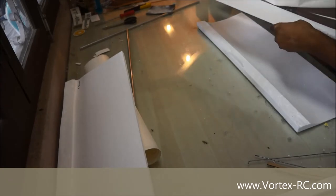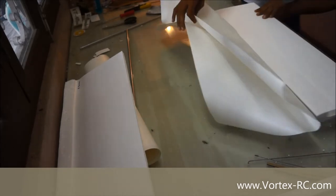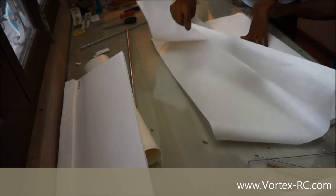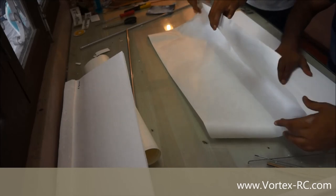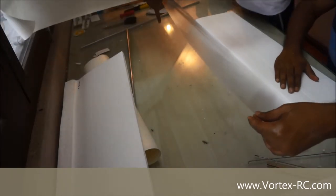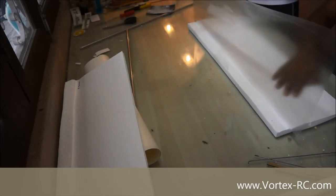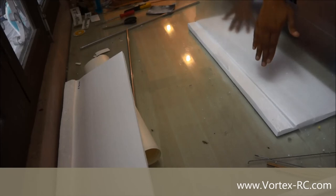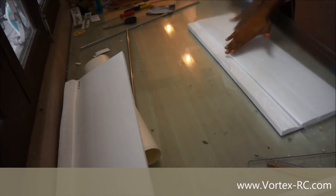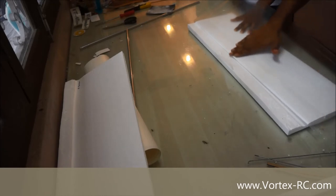This is the second wing bed. Take off the entire material, and pull gently while you are pulling this.